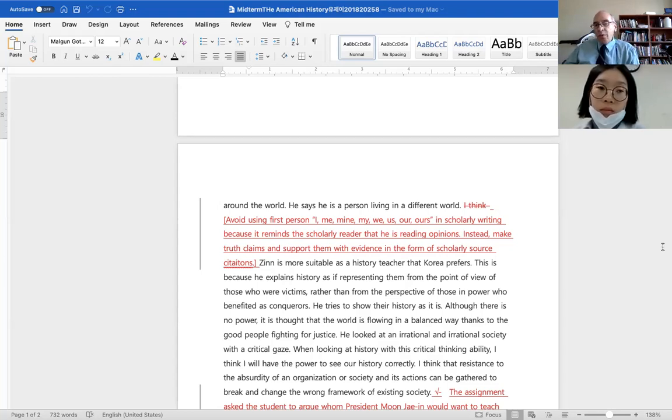Your theoretical framework is like a lens of glasses, and everybody has a lens. They're not the same lens, but everybody uses a lens to do history. And Zinn's lens, what do you think is the theory name for Zinn's lens? What is Zinn's theoretical framework called? Flynn tells you what it's called: Marxism. He calls Zinn a communist. And I think Zinn is. I think he is definitely using a Marxist framework for his analysis of American history.